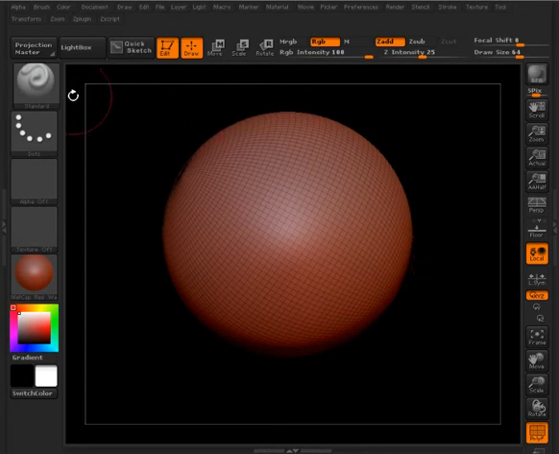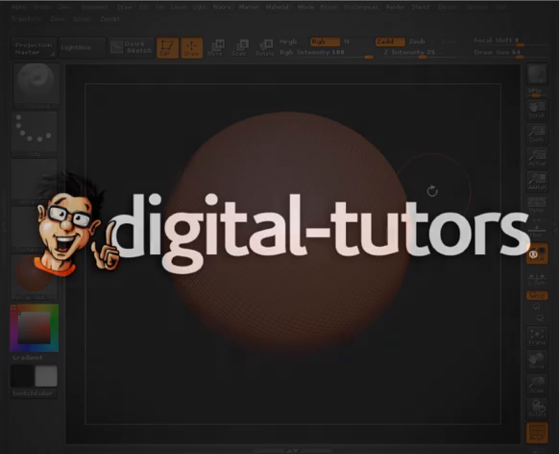Okay, so now that we've kind of looked at the interface and what some of these things are, where they're located, how to work with palettes, the next thing that we want to look at is how we deal with the actual files in ZBrush. It's going to be a little bit different. You saw how I added this sphere. We'll go through that process, talk about the fact that this is a tool, referred to as a tool or a Z tool here in ZBrush, not necessarily a model or a scene, and then we'll talk about documents and projects, and getting files out, images and movies and things like that. So we'll take a look in the next lesson at working with the various types of files here in ZBrush.